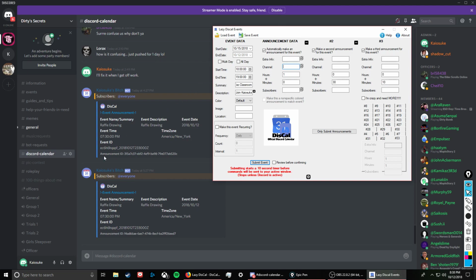I made the mistake where I wanted to go into events and I left off the S, so it posts in Discord calendar channel. It's a little wonky. Just make sure your information is precise, that way you don't have any issues. So I want this event to go in the events channel. And same thing as with extra info, if you want every announcement to be in the same channel, just click here and it will copy it all the way across. Very simple to do.